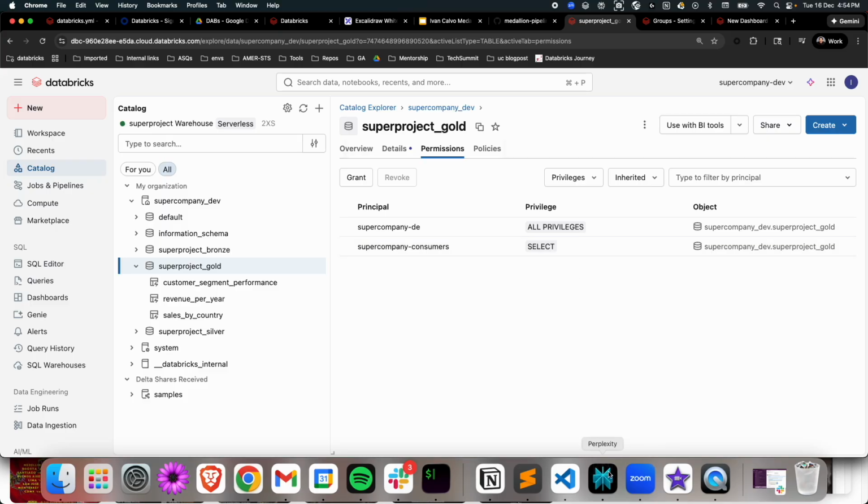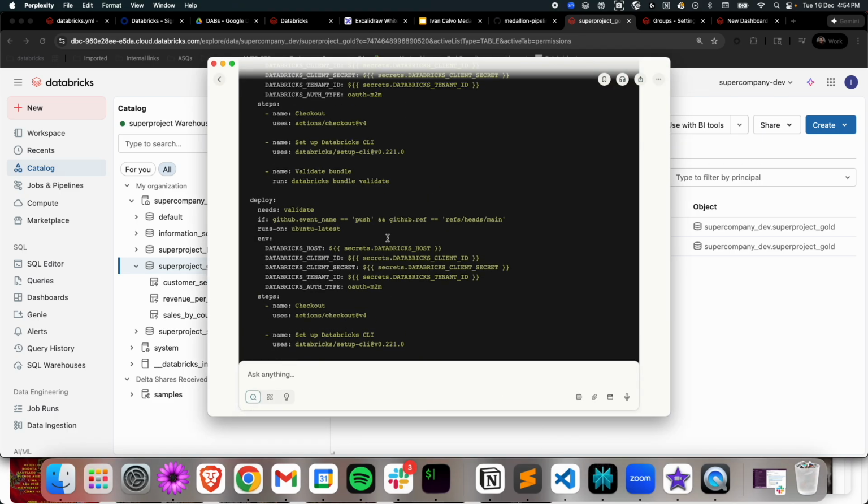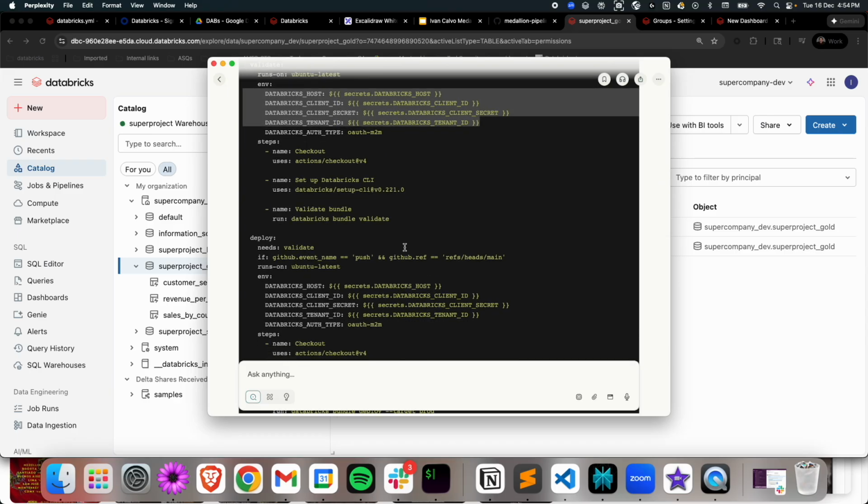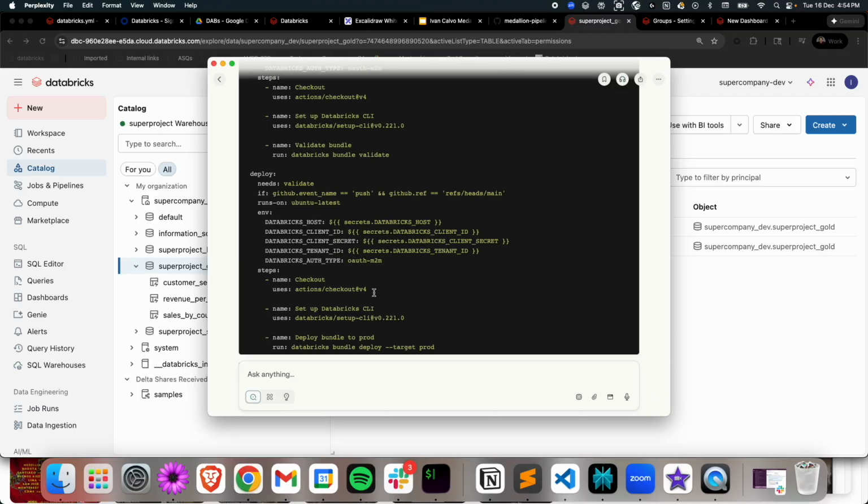And to take this to the next level, you can just add your CI/CD pipeline into the project, right? You can add the Azure DevOps file or the GitHub Actions file, and it will be something like this. Check out the code, install the CLI, validation. The validate command is going to use this authentication from here. And if the validation is okay, then check out the code, install the CLI, and run the Databricks bundle deploy command from the CLI, because this takes place in a virtual machine on your favorite DevOps tool, right?